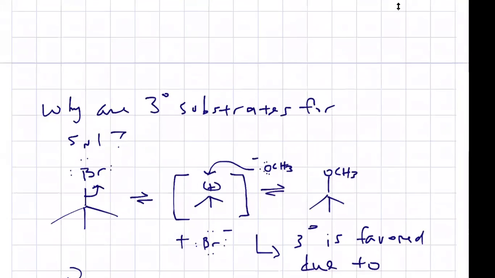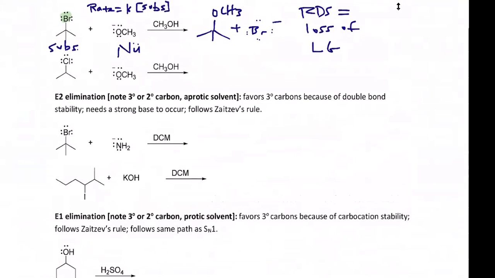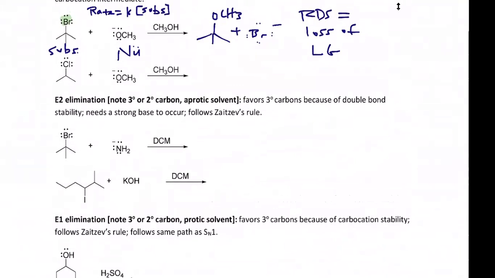Also, let me give you another example, and then we're going to end with that. You can see on the second example, you should be able to predict that product, and you can see here the solvent methanol is protic. There's a list of solvents in this handout too, protic and aprotic, so I would commit those to memory. I didn't put a bunch of them on there. But you can see right here, the product of this reaction should be the same. It's just on the secondary carbon.